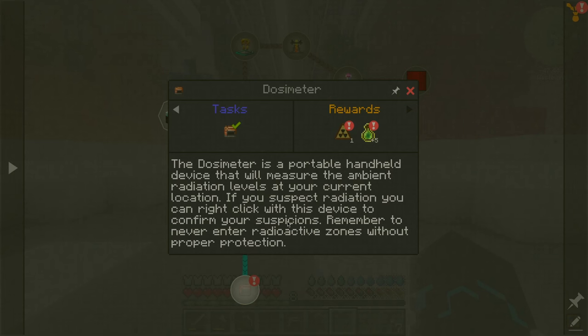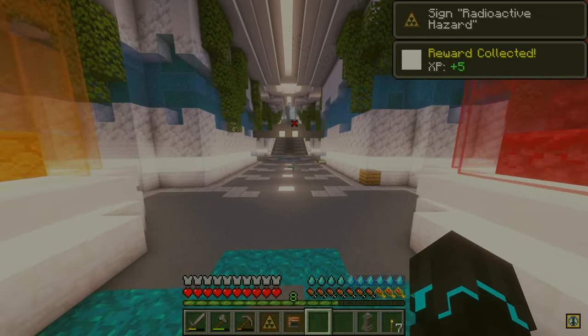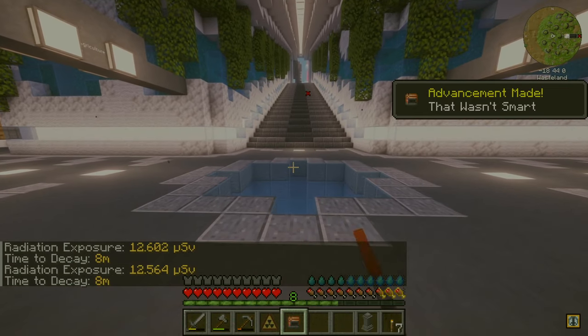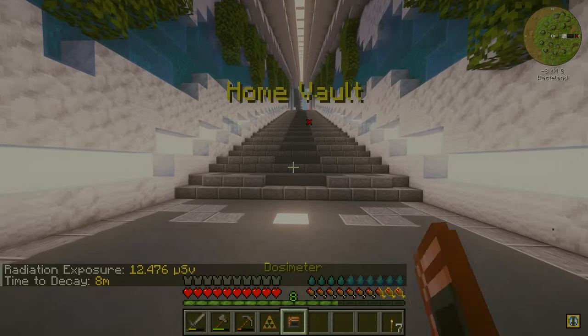Yes, and I have gotten a waystone. So, I got the dosimeter. The dosimeter is a portable handheld device that will measure the ambient radiation levels at your current location. If you suspect radiation, you can right-click with this device to confirm your suspicions. Remember, never enter radioactive zones without proper protection. Okay, so I get a sign for radiation hazard and a waystone that can probably lead me to my base. Time to radiation exposure: 12,000, that seems like a lot. 8 minutes to dissipate. Okay, I'm gonna place you down. Home base. Actually, no. Home vault, which is what this is. Home vault. I think that's what I was supposed to do.